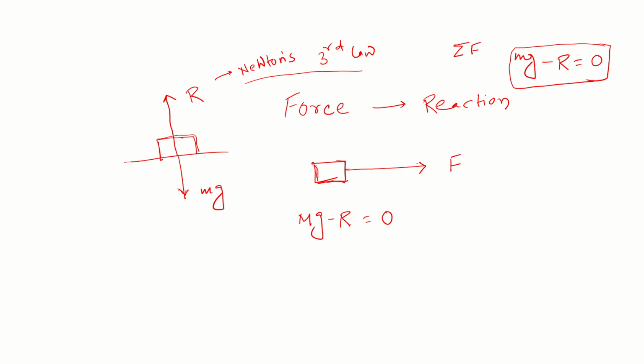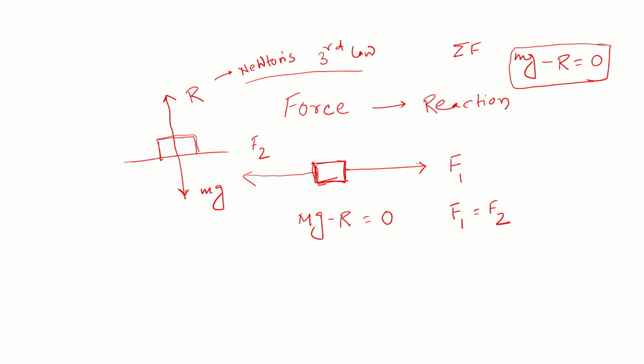Now, let's say mg is more than R. कैसे होगा? Let's say this object I am pulling with F1 and this side I am pulling the object with F2. इस ऑब्जेक्ट को इस साइड से आई एम पुलिंग विथ F1 फोर्स, ऑन द अदर साइड आई एम पुलिंग विथ F2 फोर्स. तो दो चीजें हो सकता है. क्या हो सकता है? इफ F1 इज इक्वल टू F2, दैट मीन्स नेट फोर्स इज इक्वल टू 0. तो ऑब्जेक्ट जो है इट विल रिमेन हियर, कोई मूवमेंट नहीं होगा.